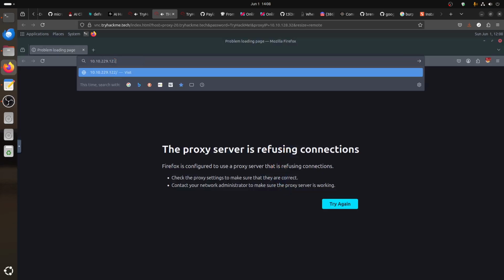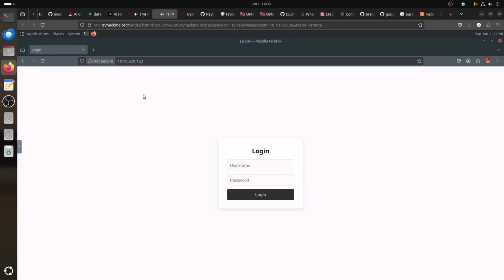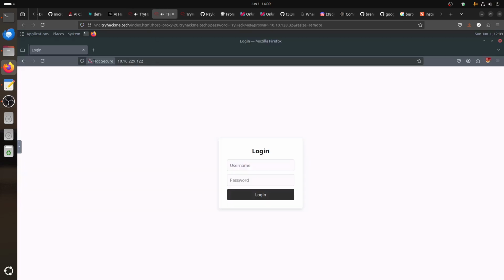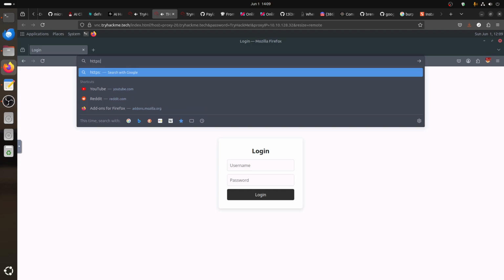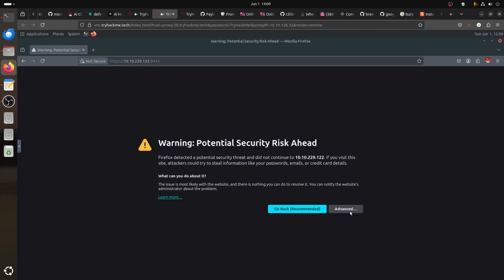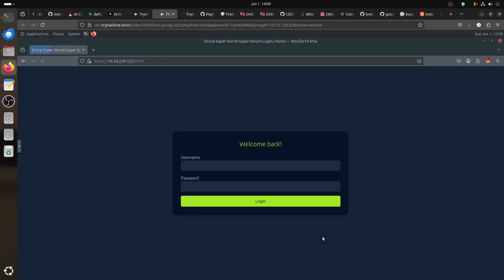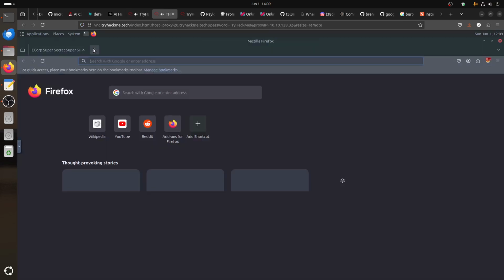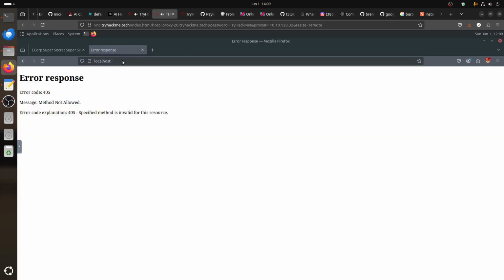So this one is the last challenge that we will come back to later, but we're not doing this now. They tell us to go to port 8443 with HTTPS, so I make the mistake I did last time. That's why we need the custom extension on 8443. So we just go accept. As always, we need to accept the risks and all of that. And we got this application. Of course, it doesn't look like this. I don't know what's wrong with TryHackMe. Honestly, there's another thing. If you go to localhost, there's something, not this one.